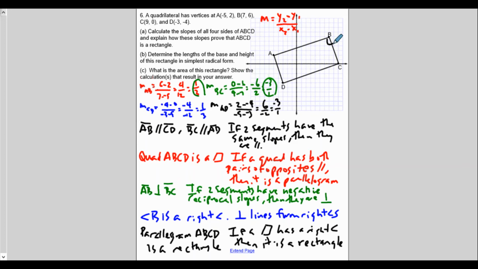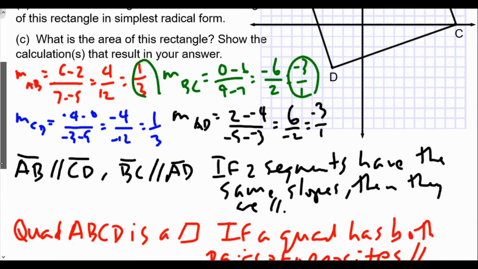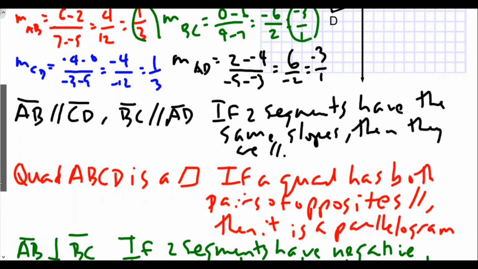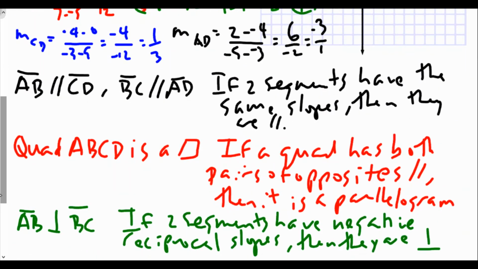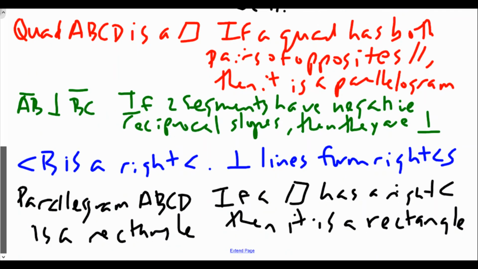And so this is all we need to explain. We need to explain all of this here to prove it's a rectangle. So, okay, ladies and gentlemen, hopefully you got all of this here. I'm going to make this a larger screen, so scroll down so you can take a look at the work.